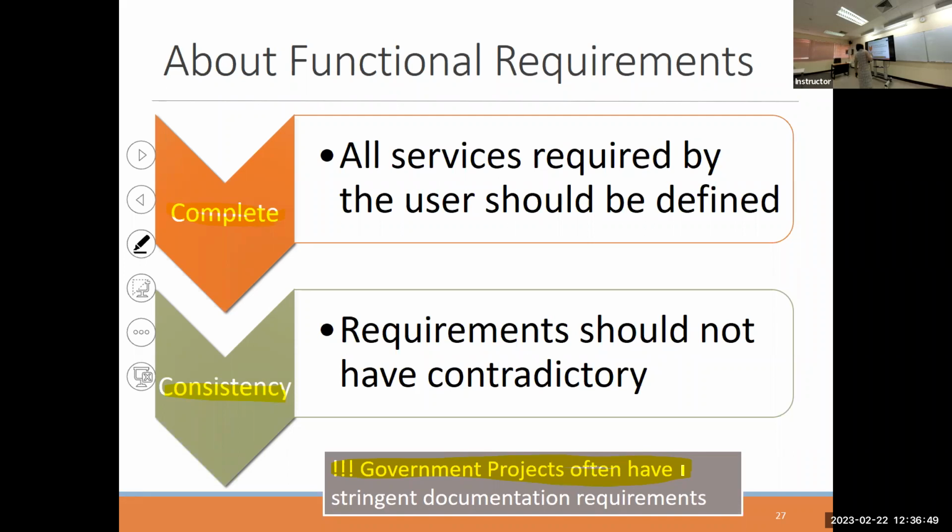Having a very stringent process and stringent requirement specification document would be challenging or impossible. So business mostly understands, but it is very difficult in government projects because of the rigid procedures they have in terms of budgeting, approval process, documentation, and also the contract.